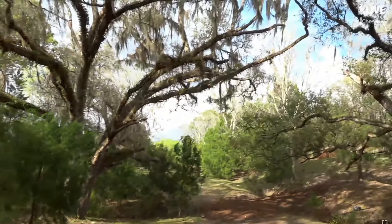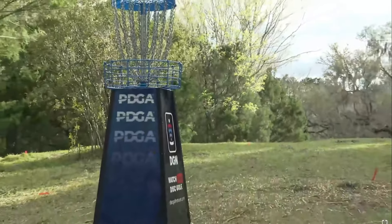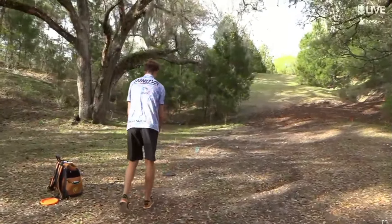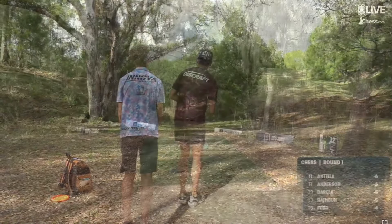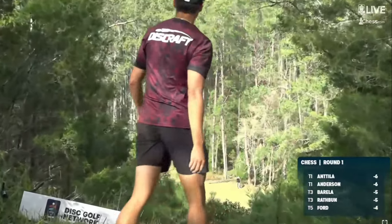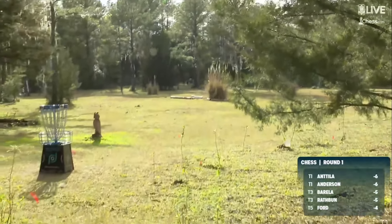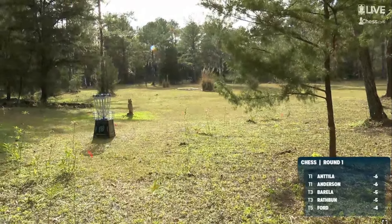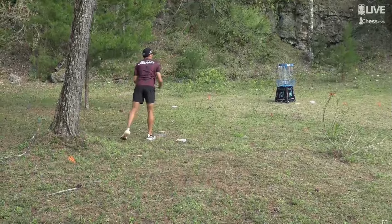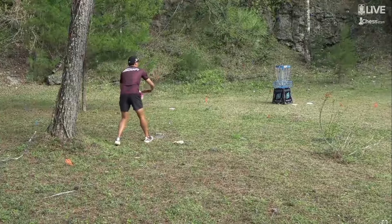He's taking it — found some window up there, right above that tree. There you go. He's flirting with those trees on the right, catches a little bit of that one coming in. What a drop-in after that drive — exceptional. On 12, Barella. This is one of the biggest drops from tee to fairway floor at the bottom — I'd say it's a good 75 to 80 foot of drop on this hole, super long carry as well. You're going to need some big air to get close here at the 12th, and Barella going sidearm — great drive. That's one heck of a sidearm to get to this position, inside circle one. His sidearm is a weapon most don't have.